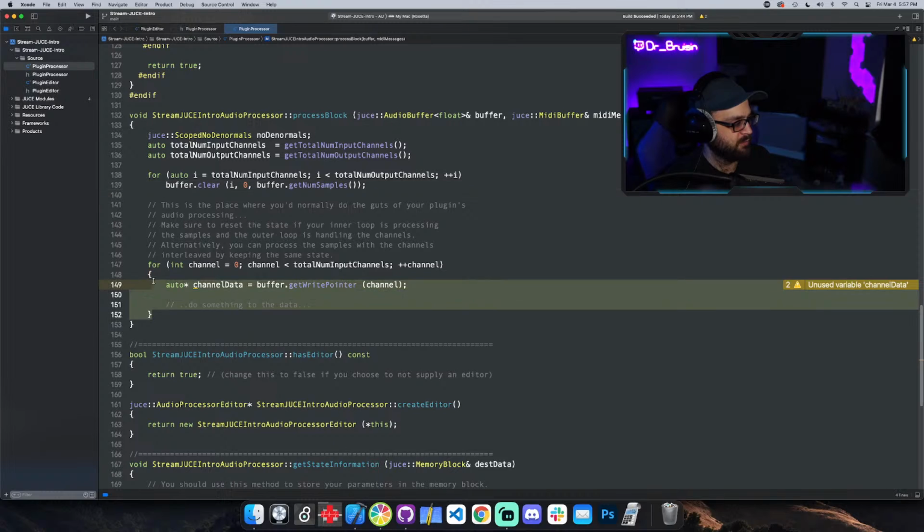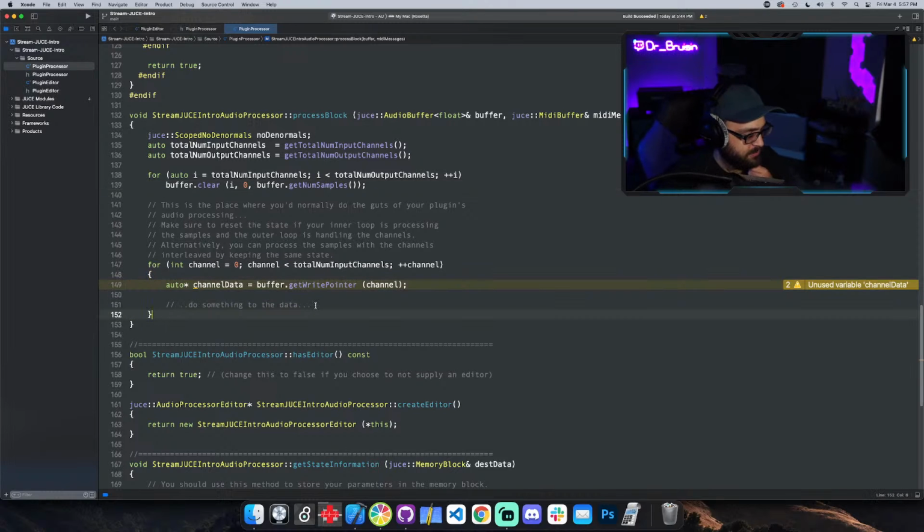So what is this saying? Let's go through a for loop right now, just in case you don't understand what a for loop is. A for loop is going to execute a block of code a set number of times, and this line right here tells you how many times. First we're setting a local variable called channel, and we're setting that to 0.